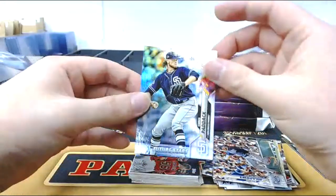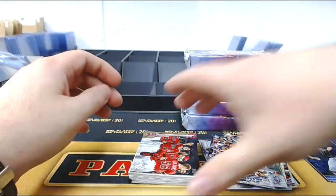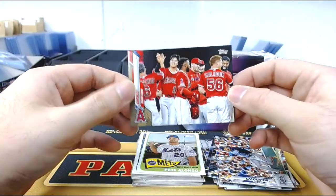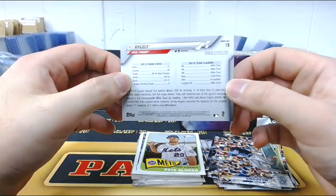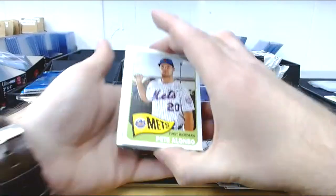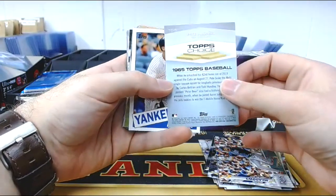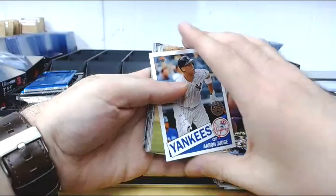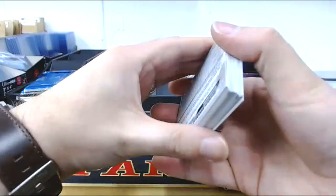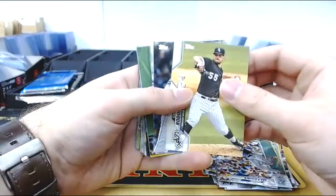Our rainbow foil, Future Stars, Chris Paddack for the Padres. And a gold Angels team card, numbered 692 out of 2020. Pete Alonso insert, Topps Choice. Aaron Judge, 85 design. Back to our base.